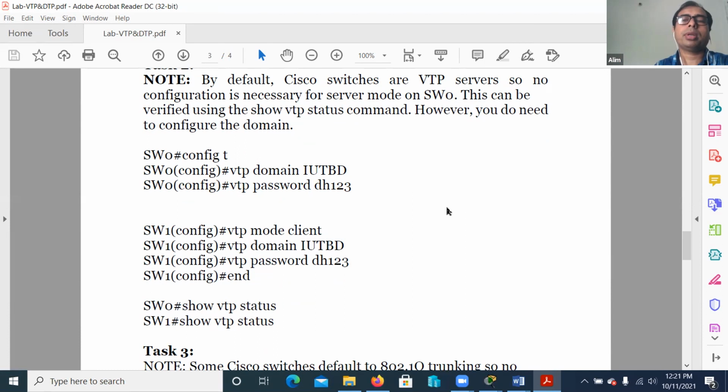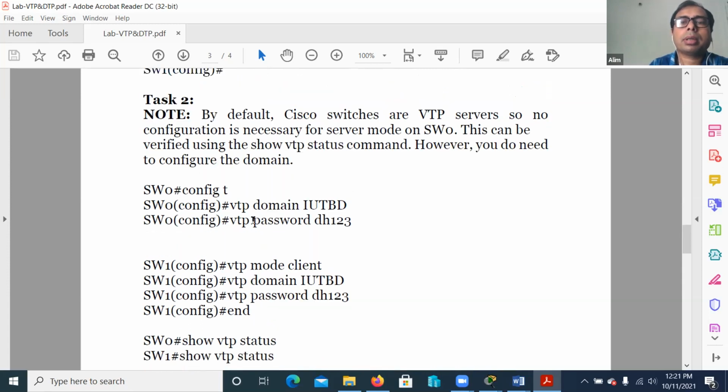That is why we have not specified them, because it is configured already. But for switch 1, if you specify, sorry, VTP mode can be server, VTP mode can be client, VTP mode can be transparent. Transparent means if one switch is installed between client and server, but that switch doesn't want to get any VLAN information from the server, it can be transparent.